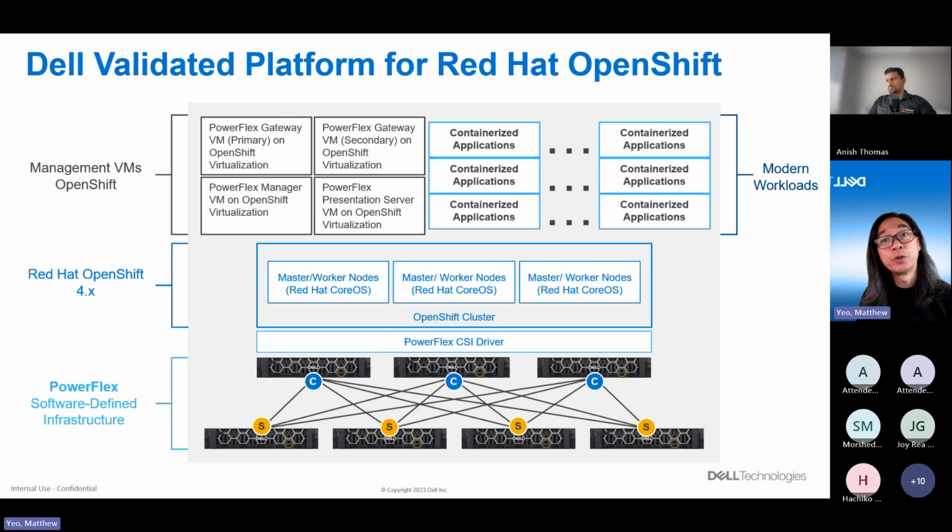The minimum base storage that is required to start is basically 4 nodes, and that's where we'll start with 4 nodes because that's what's required from a redundancy or resiliency perspective, a design perspective. So the base minimum to start a DVP would be a minimum of 7 nodes. And if you need to do a separation of the master nodes and worker nodes, then you will need to start off with 9 compute nodes in there.